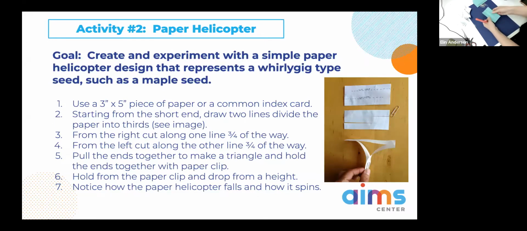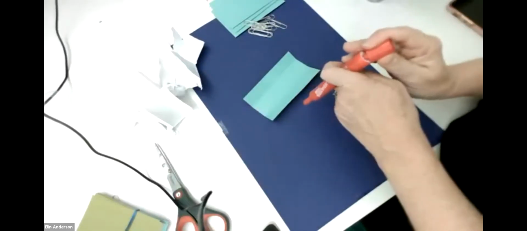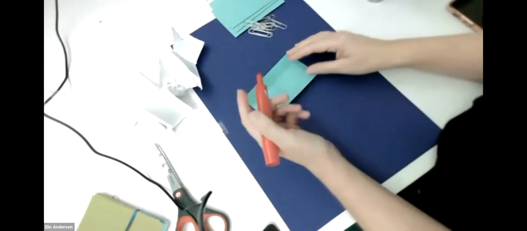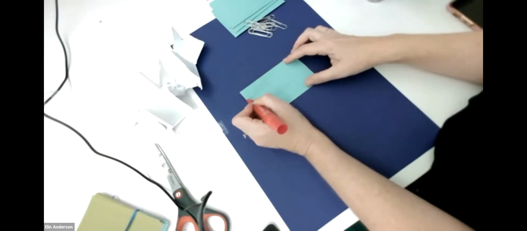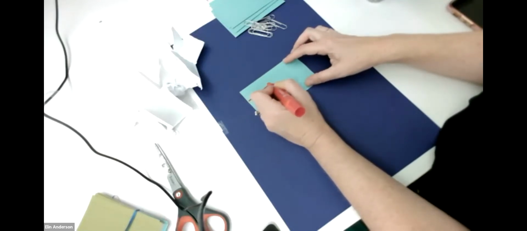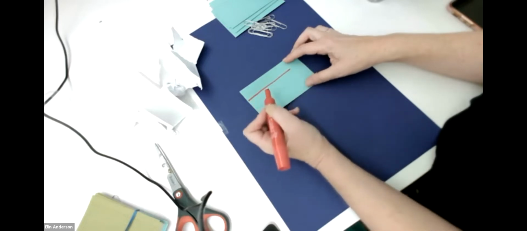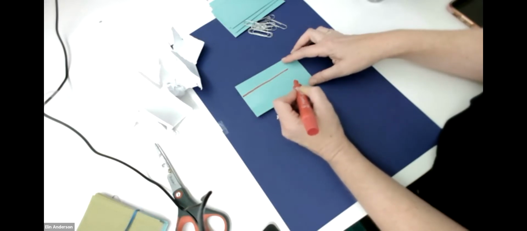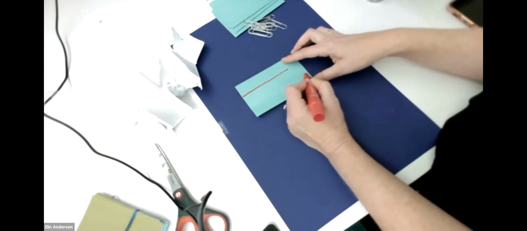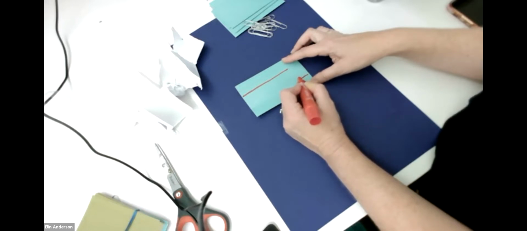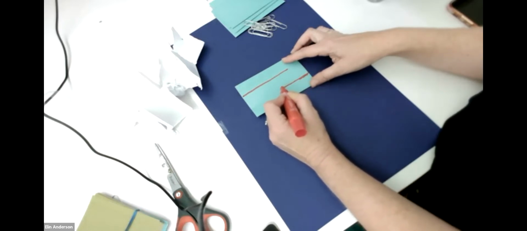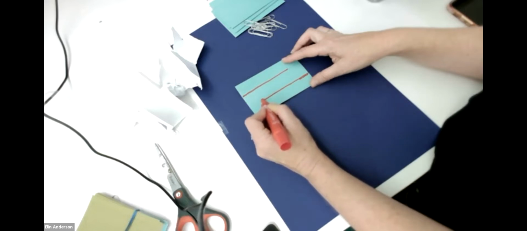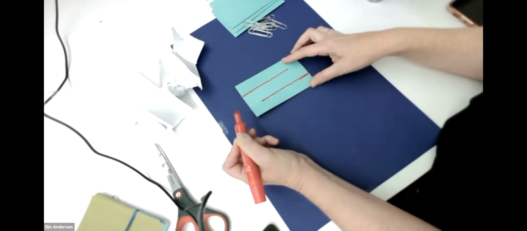And then I am gonna use just a marker so you can see where we're gonna cut. So on one end, we're gonna start and cut almost all the way to the end, leave about a quarter of an inch, or not a quarter, like almost 3/4 of an inch, or leave about a centimeter, and then come from the other side and cut almost all the way to the end on that side.